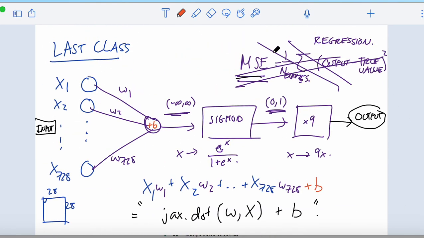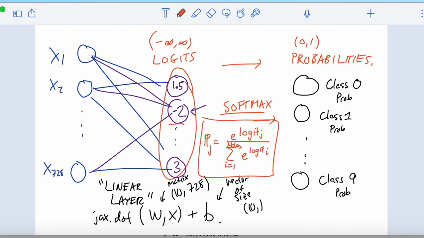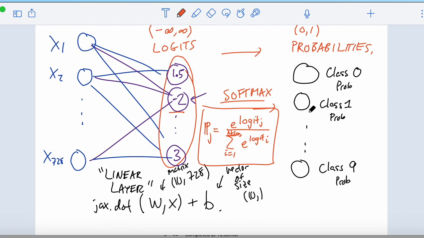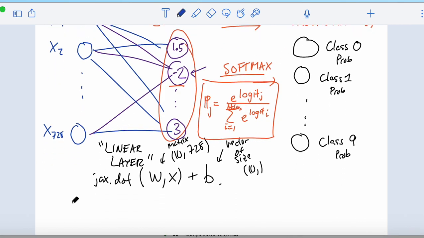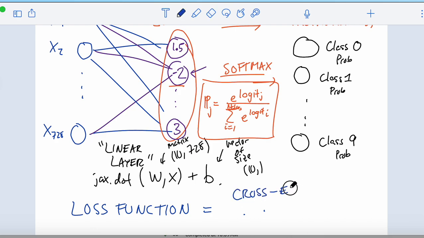working last class, we used the mean squared error. And I said the mean squared error is for regression. We're going to replace that. Does anybody remember what you use instead of the mean squared error? What kind of loss function do you use? So the loss function equals what? What is the loss function that you use for classification when you have probabilities? The cross entropy loss. So very good. The cross entropy loss. Cross entropy.